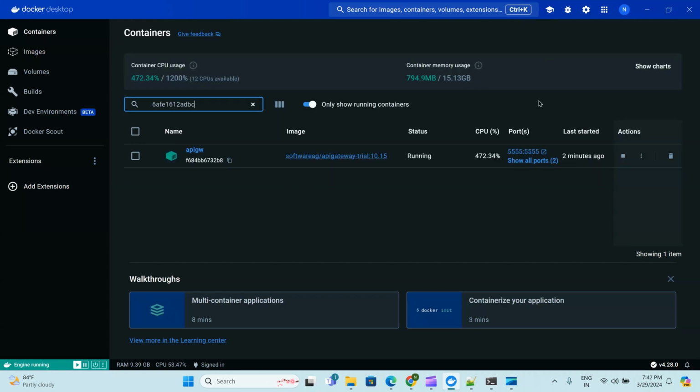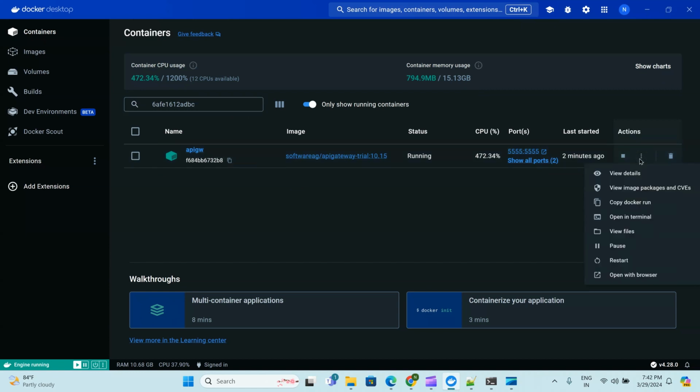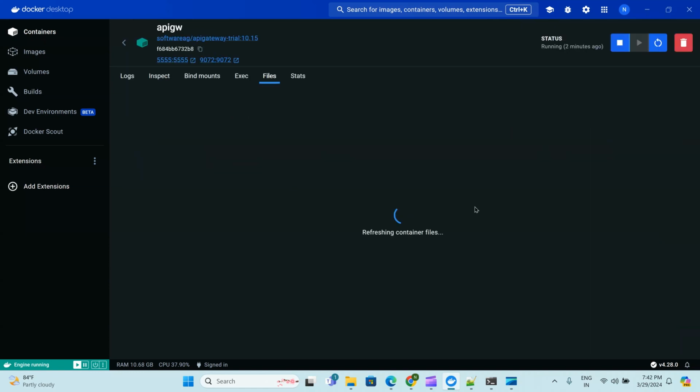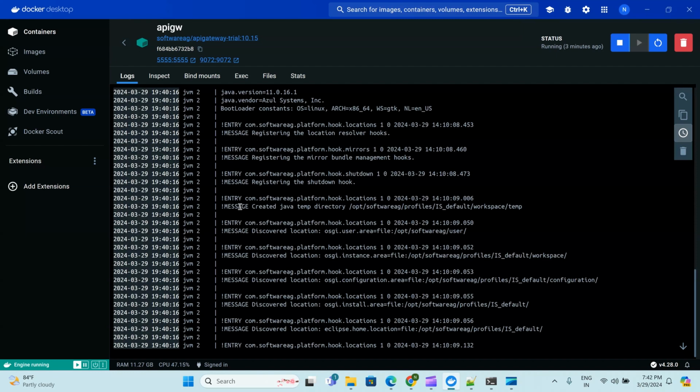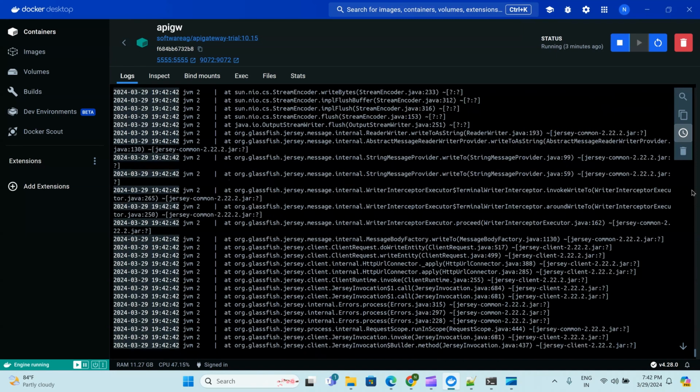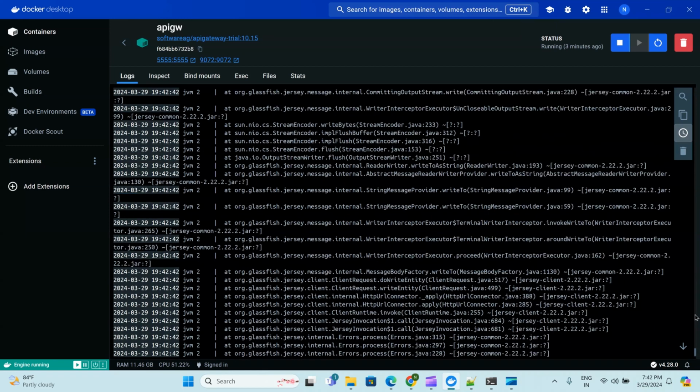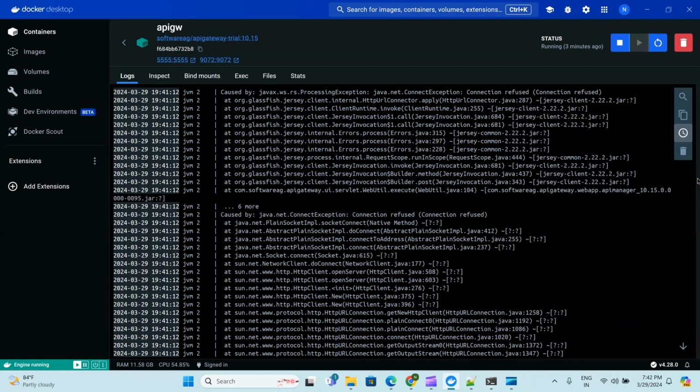They have given 15 GB for us. If you want to see the logs, like how it's actually running, you can actually see the logs. So usually we have these logs in a log file, but this Desktop will have everything.